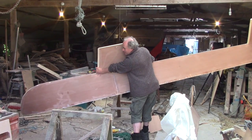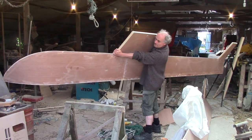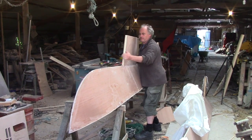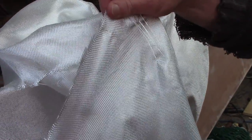And then covering them with resin and glass cloth was slow and sticky and smelly and dusty and expensive. So I'm really hoping that this thing's going to work. We can make you a dress out of this. Be really handy because it'd be fireproof.